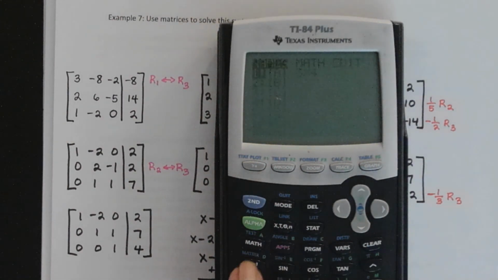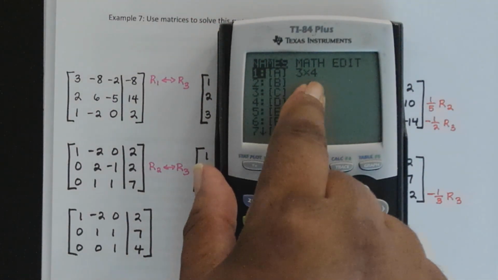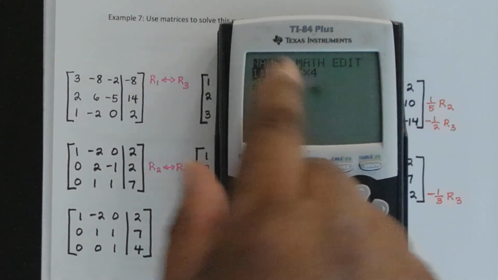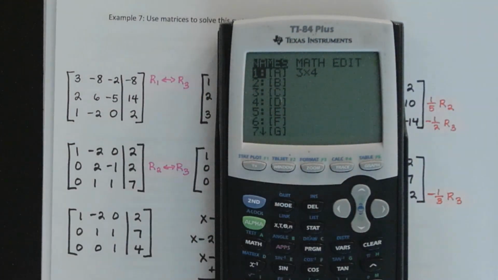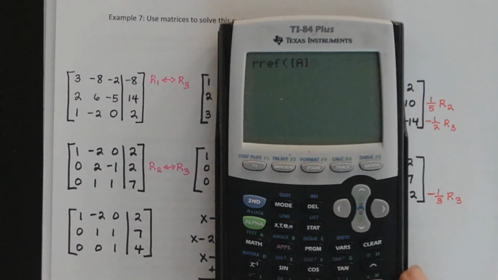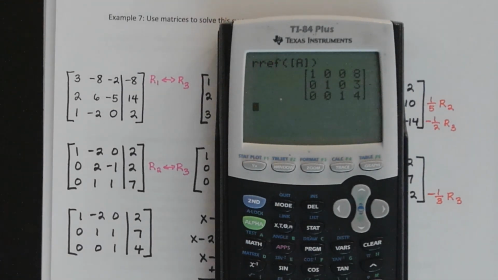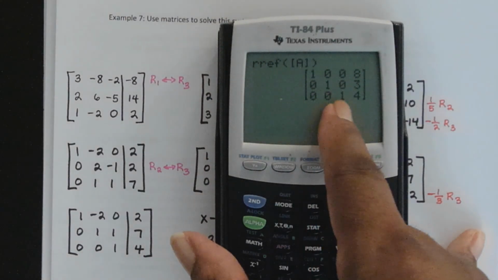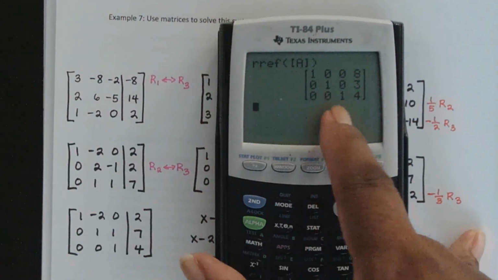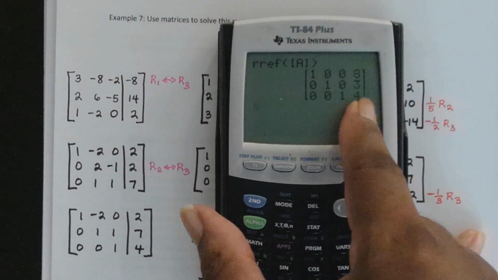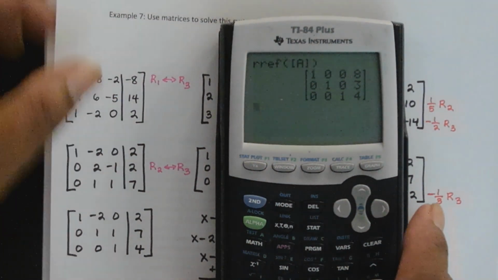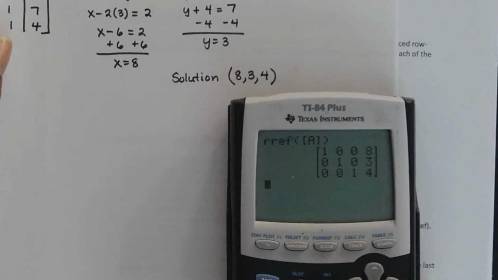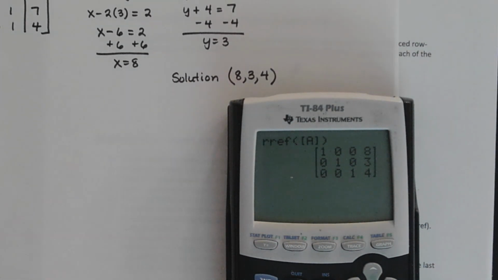Then I'm going to pull up that matrix that I had stored. So I'm going to do second x to the negative 1. And under the names menu, I will select the matrix that I put this one in. In this case, I stored it in A, so I'll select number 1 for A. Also close the parentheses and then hit enter. Now you can see that the ones along the main diagonal have zeros above and below. If you look at the last column, that represents x, y, and z, which is this ordered triple that we came up with, 8, 3, and 4.